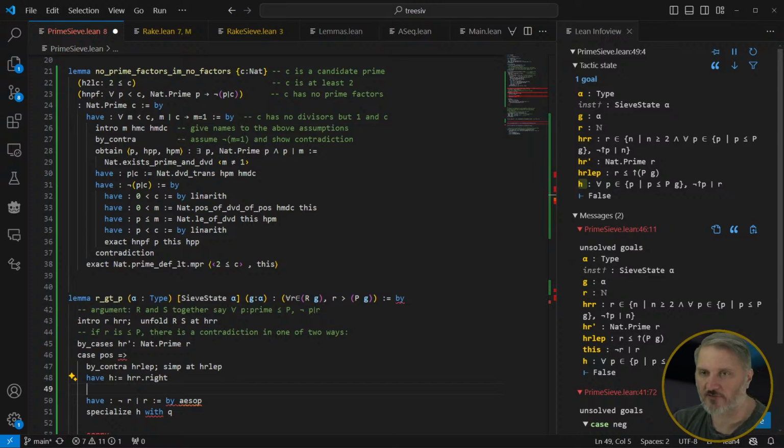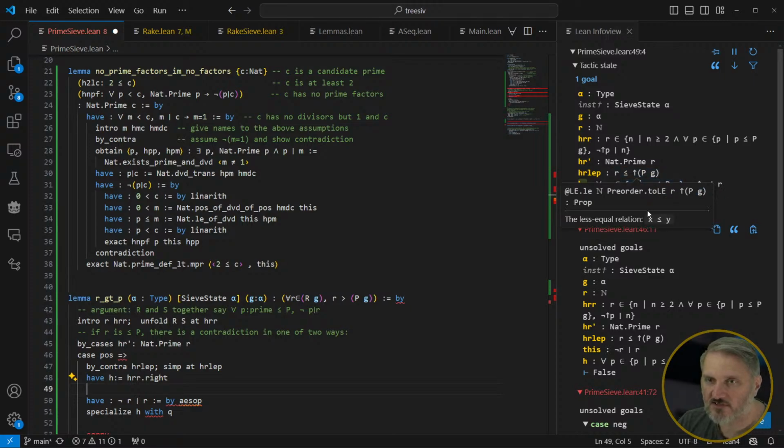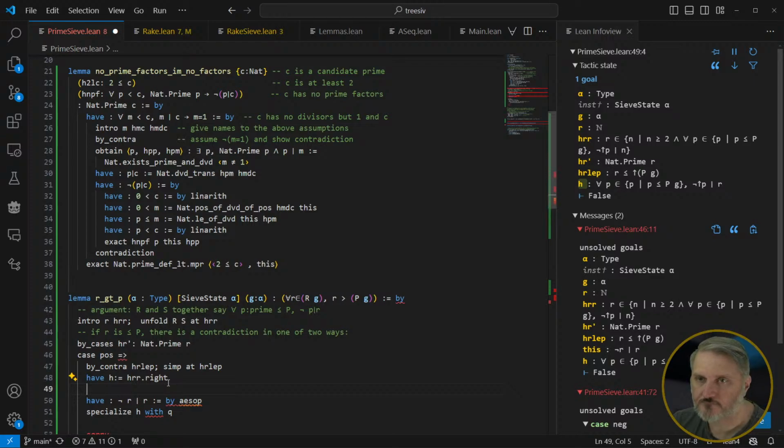Maybe if I read that more carefully, there would be something. I'm trying to say that for all P, and I have this, so P is less than this, R is less than that. So if I have R prime, so R is a prime.